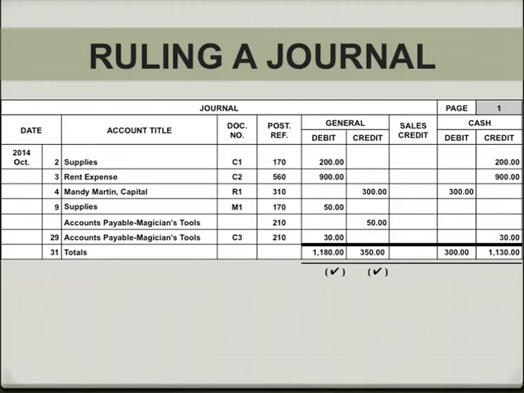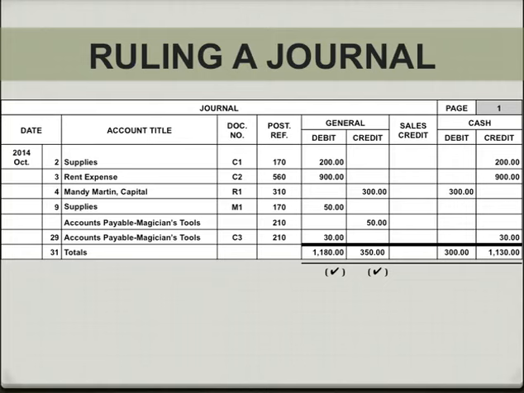If there were additional amounts recorded for the month of October, you would continue posting each individual amount by date. You may encounter a line where a check mark has been placed in the account title. This means you do not need to post this entry as an individual amount. At the end of the month, you will need to prove and rule the journal. Remember, this means to draw a solid line below the last entry and calculate column totals.